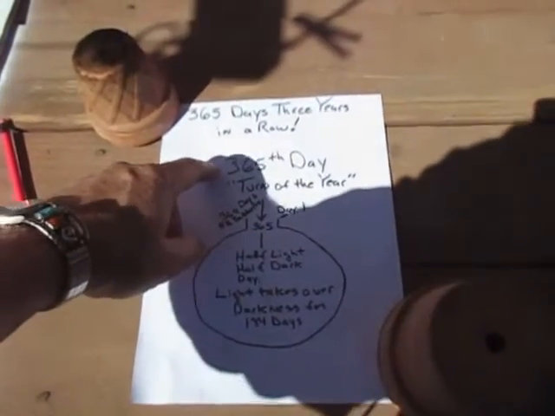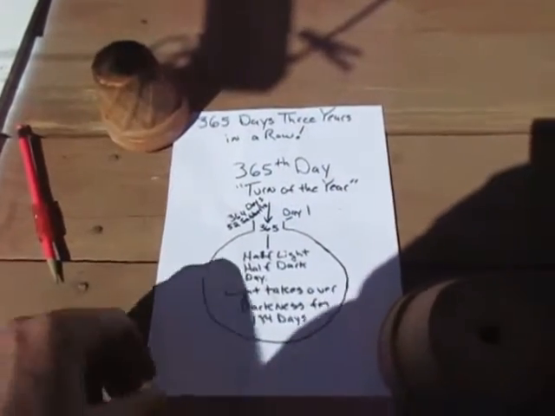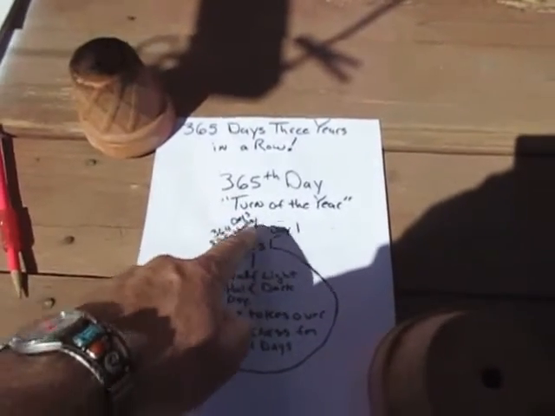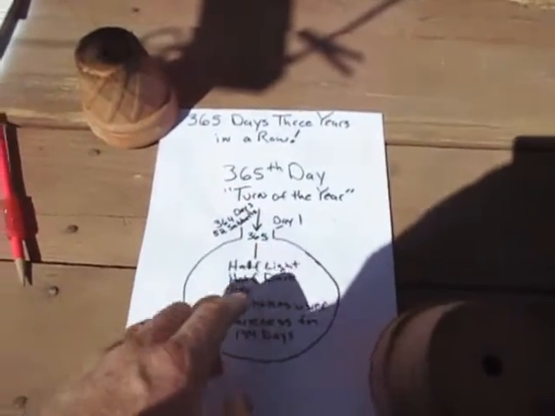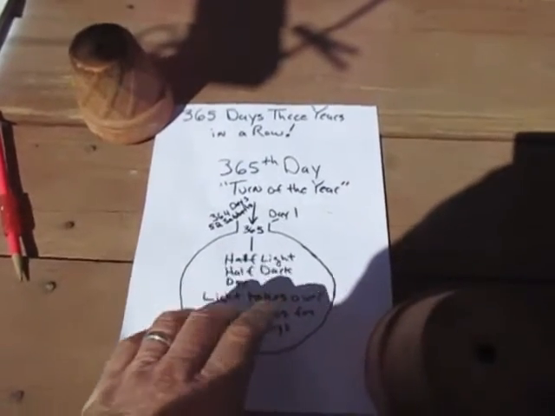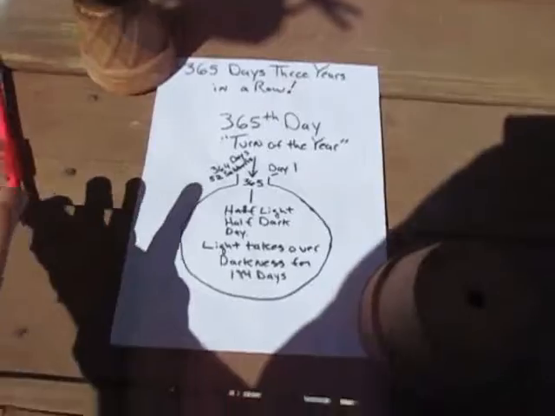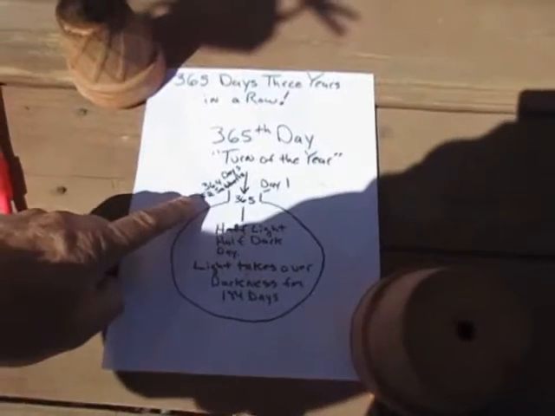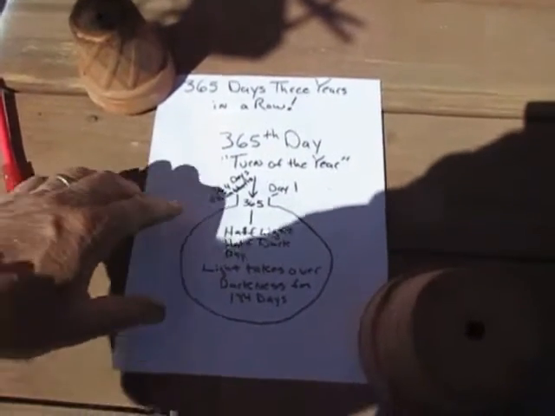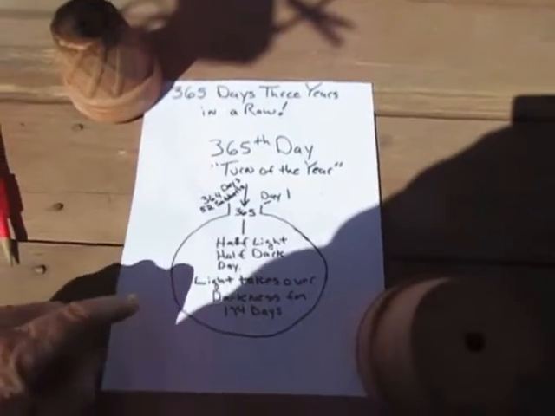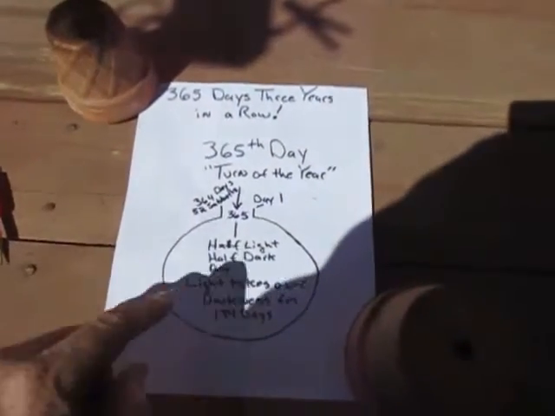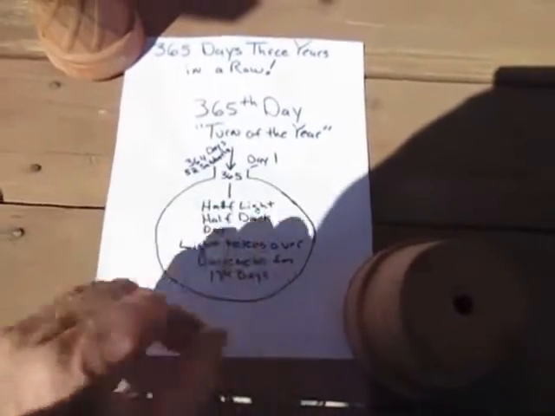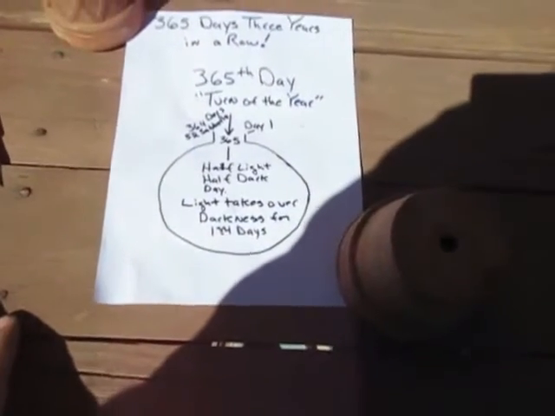And then the Jews, the Hillel II, puts on a 13th month, which is not scriptural either. So what we do is we use the 365th day as the turn of the year day. It's basically a half light, and so is the fall turn. It's half light and half darkness day. There's nothing scriptural about that to say we should do that, but we are told from all the research that we found, and the only thing that makes sense too when you witness it out, is you can do 52 Shabbats for 364 days. The 365th day, you come back around, is the turn of the year day, which scripture does talk about.